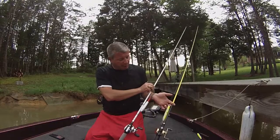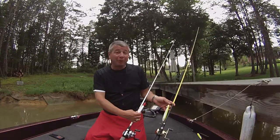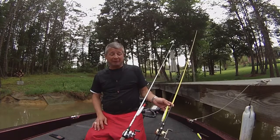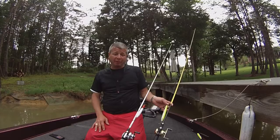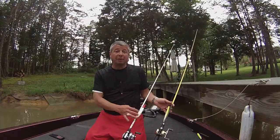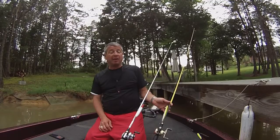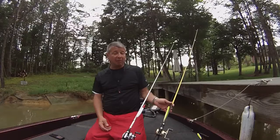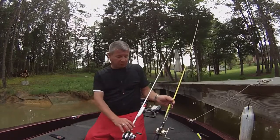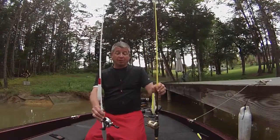I like throwing the pencil popper. A lot of people throw Cotton Cordell. I bought this plug by mistake like 15 years ago — somebody said you've got to buy the red fins, and that was the plug I bought. Of course it was a different color, but I wore them out that night. I fished it for like three years before finally somebody told me I was fishing the wrong plug. I said, I think you're fishing the wrong plug. But that's what I like to throw, and I've caught some big whoppers on it.